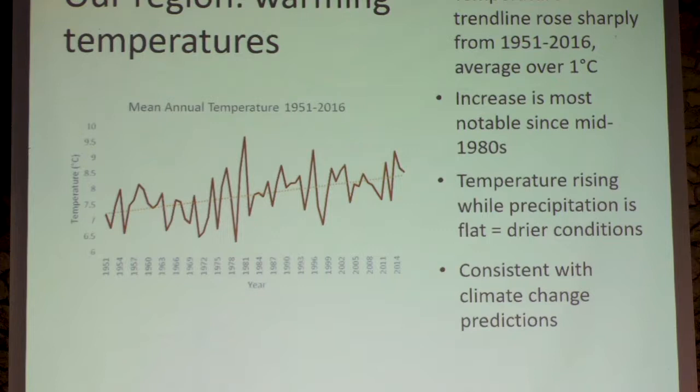This kind of change that we have observed is consistent with climate change predictions for the future as well. Global climate change predictions are an inexact science. Part of that is due to the fact that we don't know what future emissions scenarios are going to be, but part of it is that the globe is incredibly complicated. The distribution of energy, of moisture, of temperatures all around the world is a difficult thing to model. But most climate change predictions produced by climatologists all around the world suggest increasing temperatures, not a distinct trend with precipitation, but in many places, including our region of the Southwest, increased dryness because of that increased warmth.